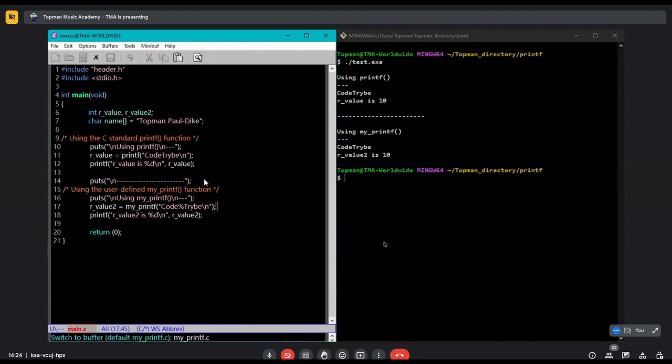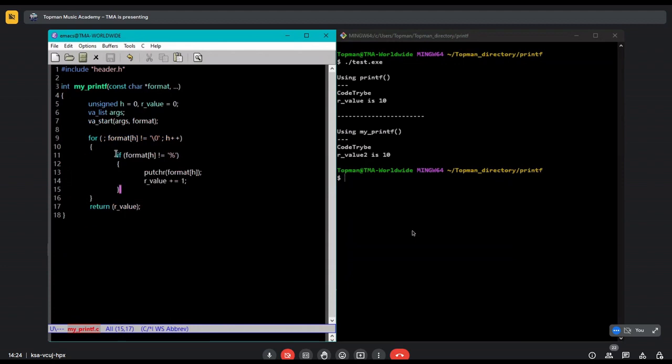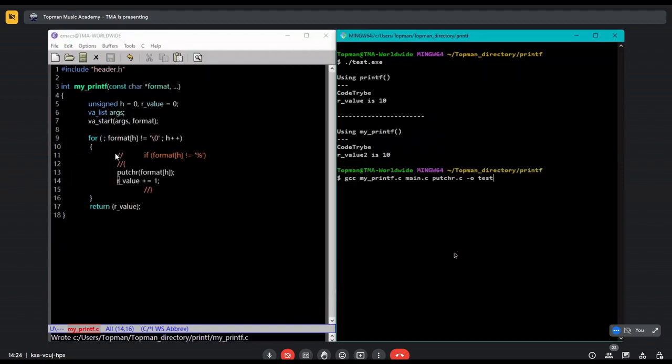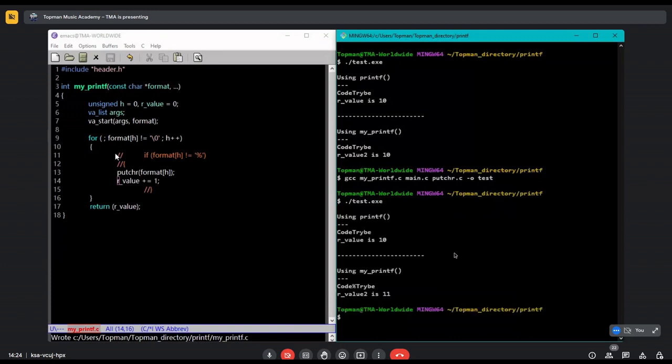And now the reason for that line, just to show you, the reason that line is printing is, if we didn't have this if statement here, let's see, I comment this line off, enter this line, and then indent these to be in this for loop directly, and then I compile, there's no error, and I run the file again. See, now it prints the percentage that is between the code and the tribe. It prints it.